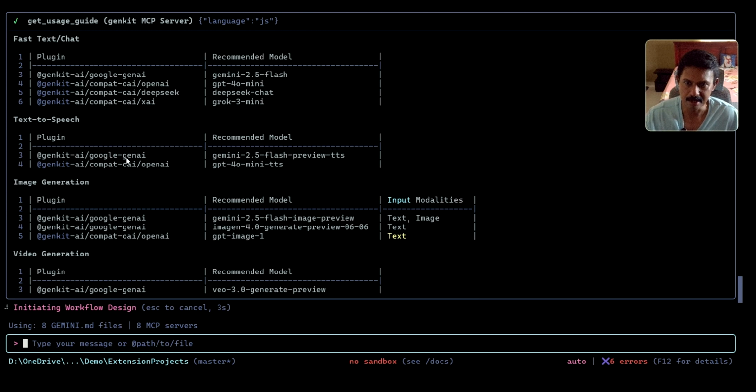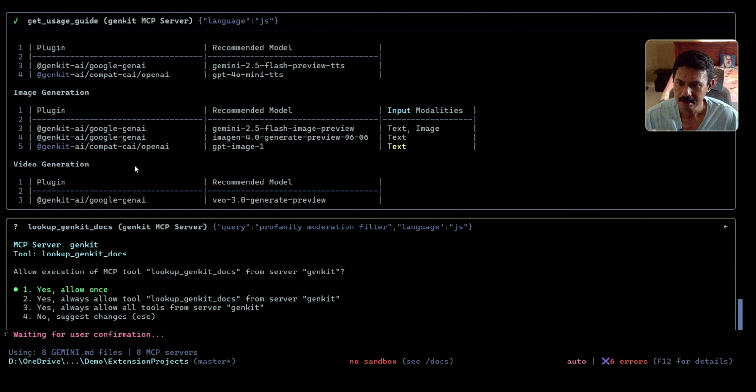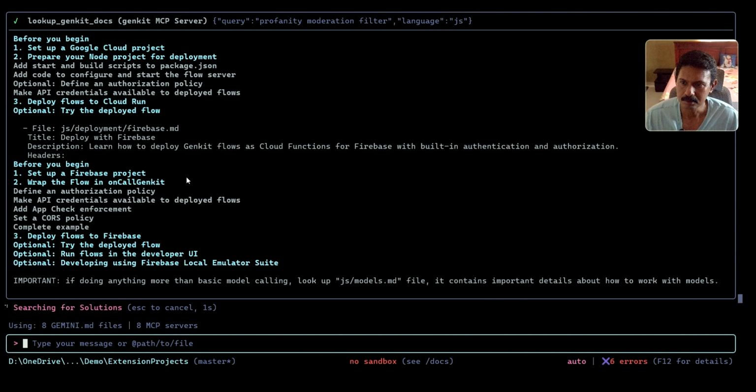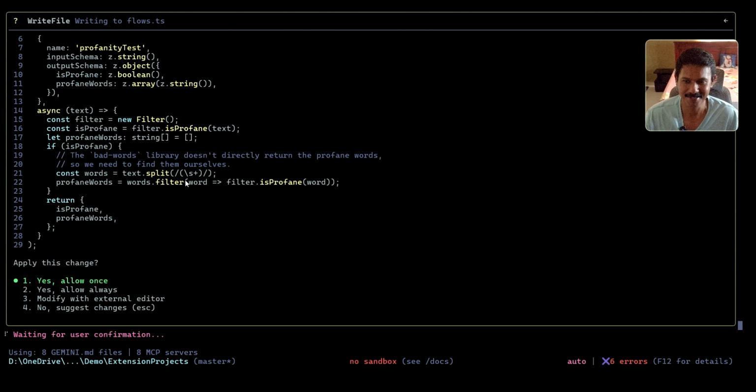As you can see, it is looking up the GenKit docs, and yeah, it has picked up the GenKit MCP server, which is excellent. Always allow. This is fun, isn't it?